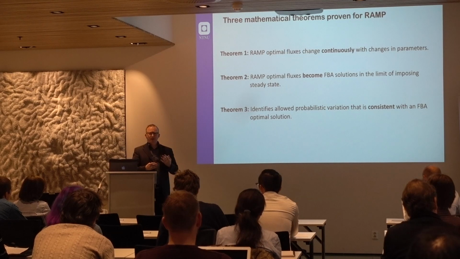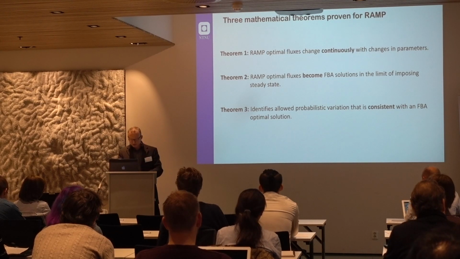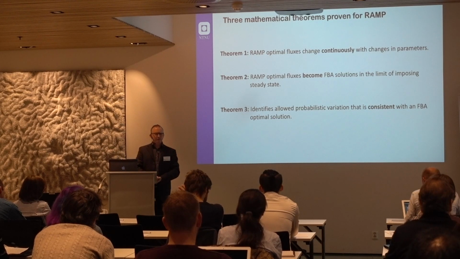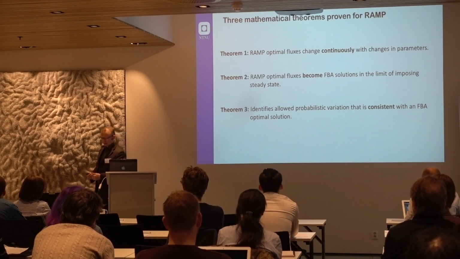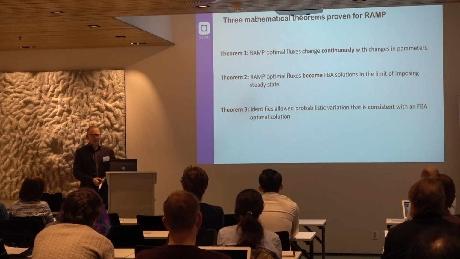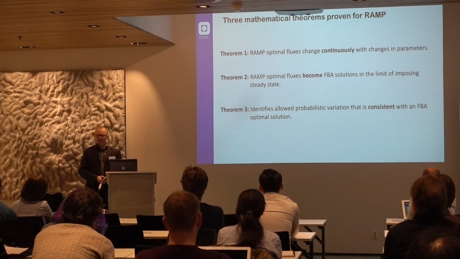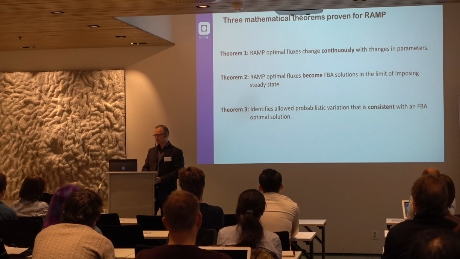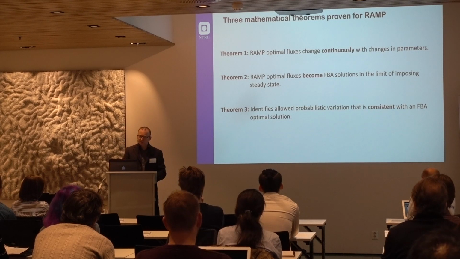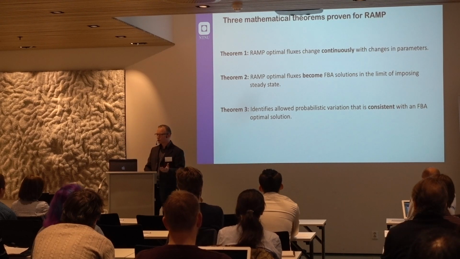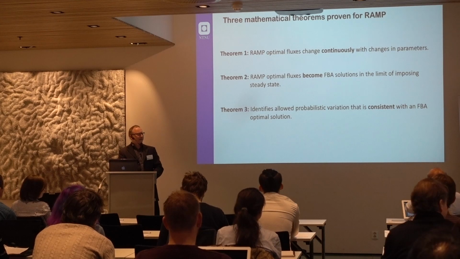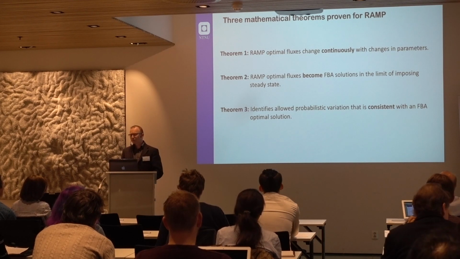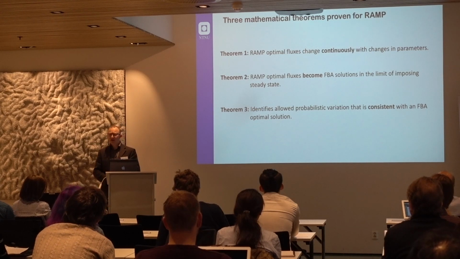And this is important. A few years ago, there was a question raised by a group at MIT claiming that the whole flux or constraint-based community had made mistakes. We had not solved our models appropriately. In fact, none of the models could be solved. There were just numerical errors as a reason that we thought we were solving them. And this is theoretically possible, but as it turned out, that was not the reason why they weren't able to solve the models. They had a coding error. But for RAMP, it isn't theoretically possible to have that problem.